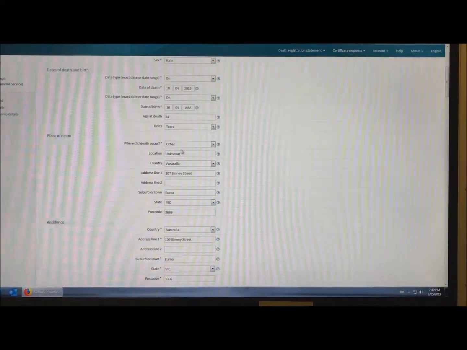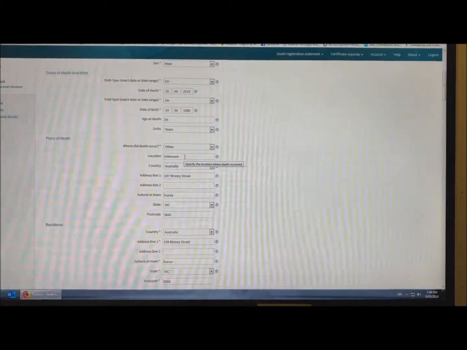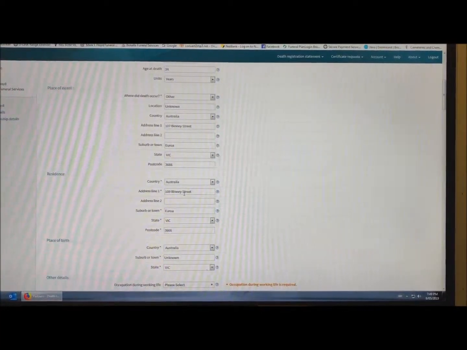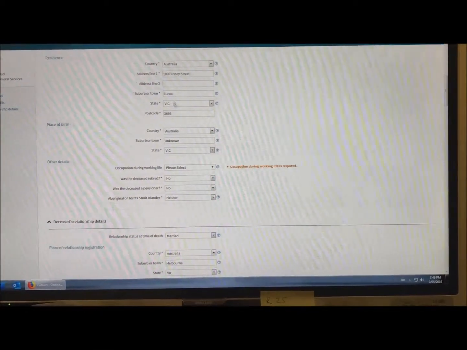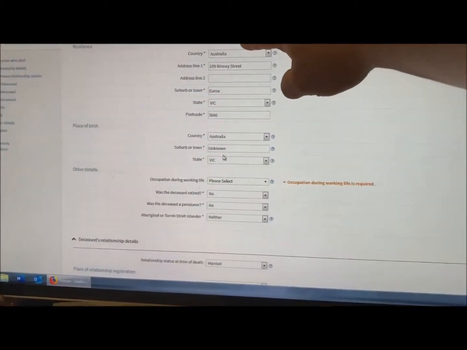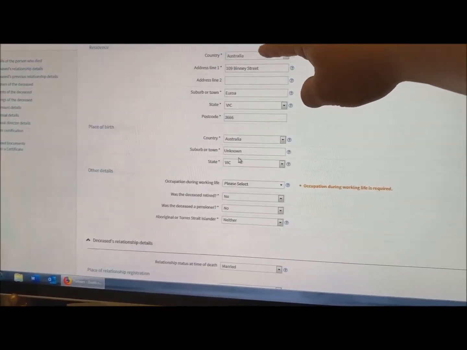I know that most of you that will be pretty basic, but for those of you who are having trouble, if you've got a box and you don't have anything to put in it, just whack unknown in it. It makes it pretty easy to do. So you go through there and all those bits and pieces. Now, as we know, for the occupation thing here, I usually do it and don't click through every box. I use the tab button, which if you're typing and you hit tab, it will go down to the next box in the tab order.